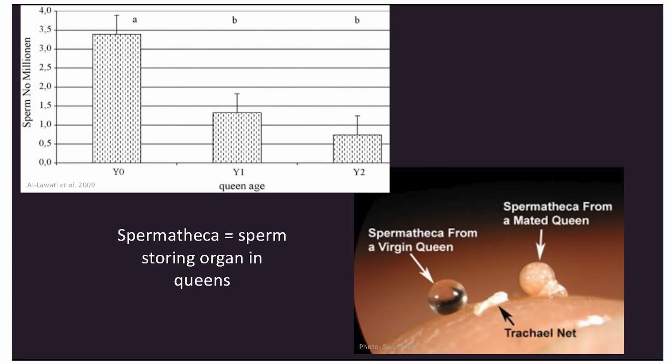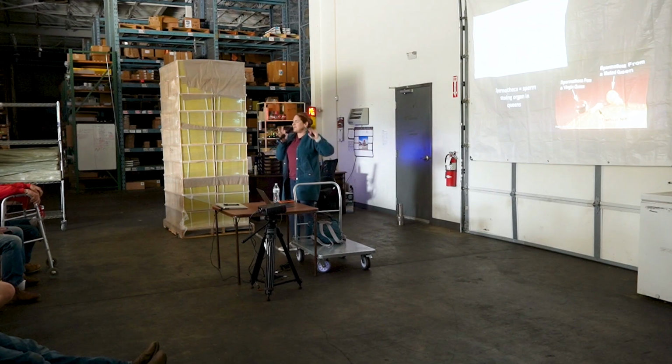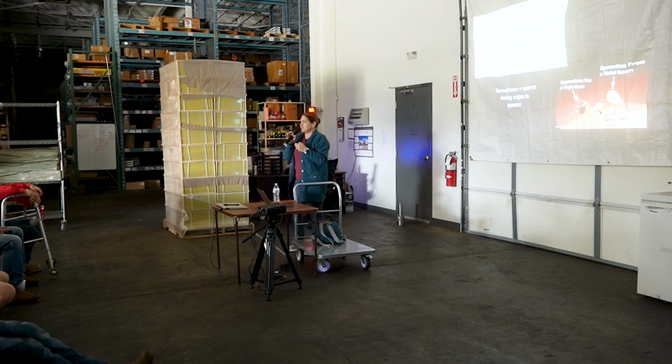And that number varies, but it goes between about 3 million and 5 million sperm cells in a recently mated queen. And so for this particular study, they reared a bunch of queens, and I don't remember how many, but let's say 60 queens in year 1, and they allowed all of these queens to mate naturally. They took 1/3 of the queens, they sacrificed them, and they did a sperm count of the spermatheca, and they calculated they had about 4 million sperm cells each.